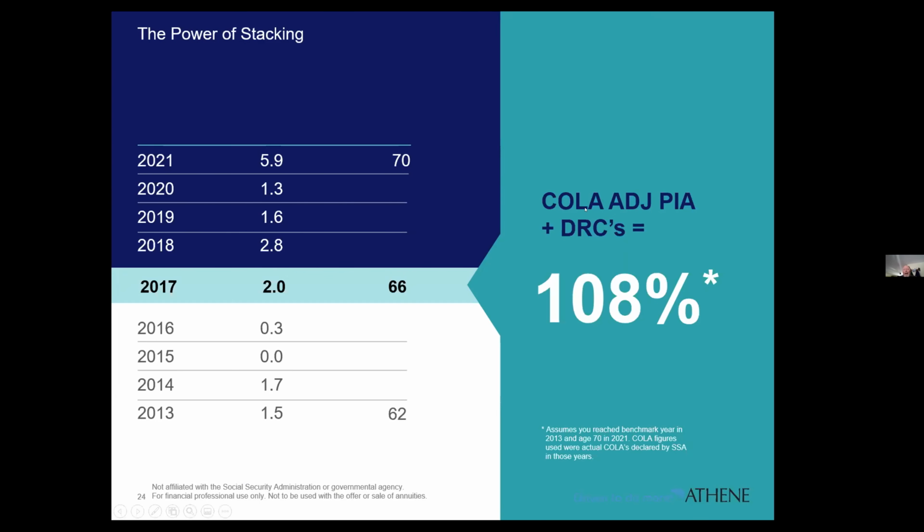So what did they actually end up with? Well, the increase they knew in 2013 was going to be at least 76% more. What did they end up with? They ended up with 108% more. So just think about that for a minute. As I explained a moment ago, to match a 76% increase, you'd have to have a compounded annual growth rate over that period of just shy of 30%. I think you'd all agree that it's highly unlikely that you would do that. So what are the chances you'd match this increase?